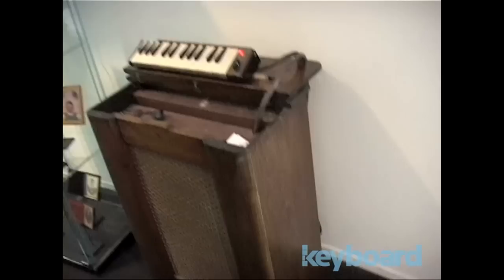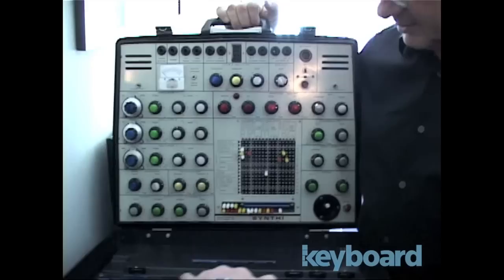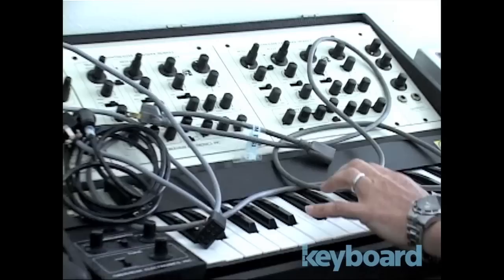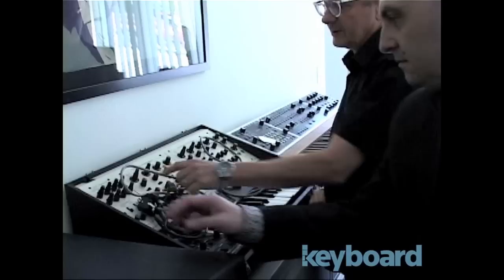Just come over here. Cool. You know these. Oh wow! This is the AKS, the old one with the touch plate keyboard. Yeah, that's like an old Brian Eno synth. To me, this is known as the Life Aquatic synth because I used this for almost all the cues in that Wes Anderson movie. But it also got used on the new Devo record. We did a couple songs where we used this little sequencer up here. Oh yeah, this has got the mini sequencer in it.